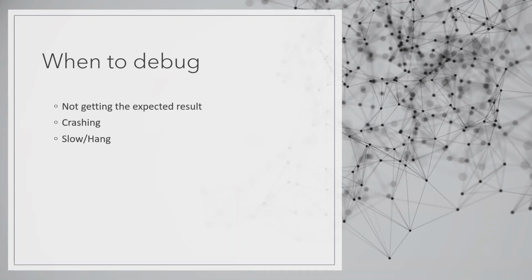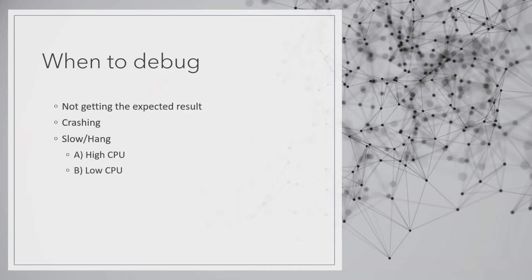Now, when we have a hang scenario, we can categorize the hang into two major categories, right? Number one is a high CPU hang. Sometimes you may see that when your system is hung, if you go to Task Manager, you will see that your process is actually taking a lot of CPU. It's taking 70% or 80% or 90% CPU, right? So it's really doing something. It's not just sitting idle there. It's trying very hard to finish something, but it's taking a long time. So that's a high CPU hang.